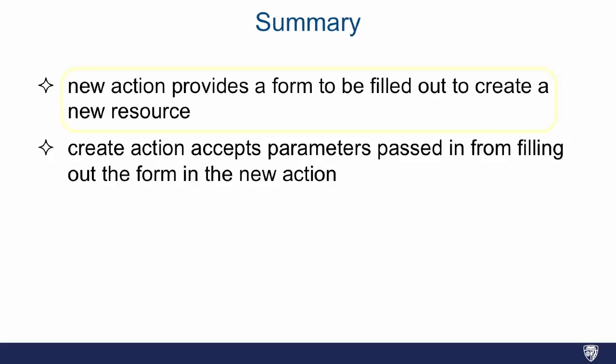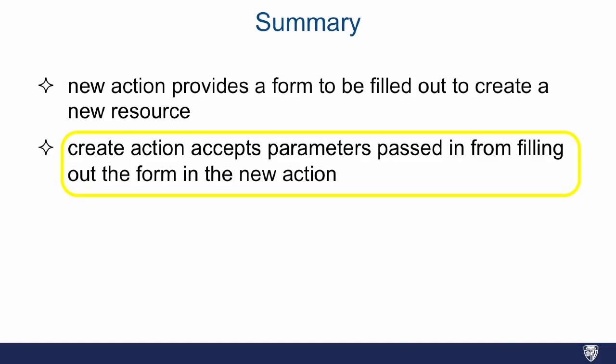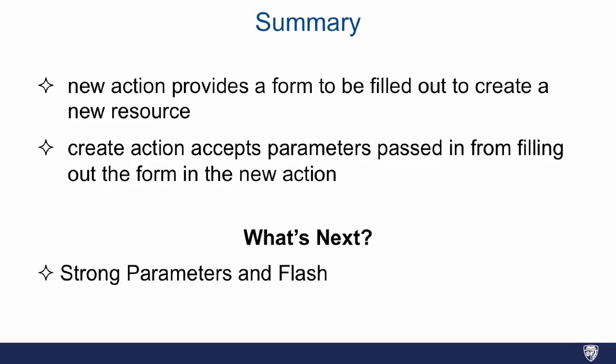So in summary, new action provides a form to be filled out to create a new resource, and the create action accepts parameters passed in from filling out the form in the new action. And next we'll talk about this idea of strong parameters and flash, and at that point we'll be ready for the actual code for the create action.